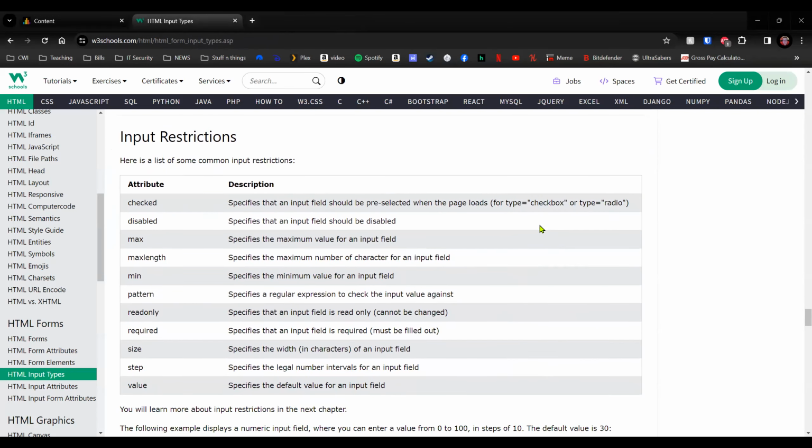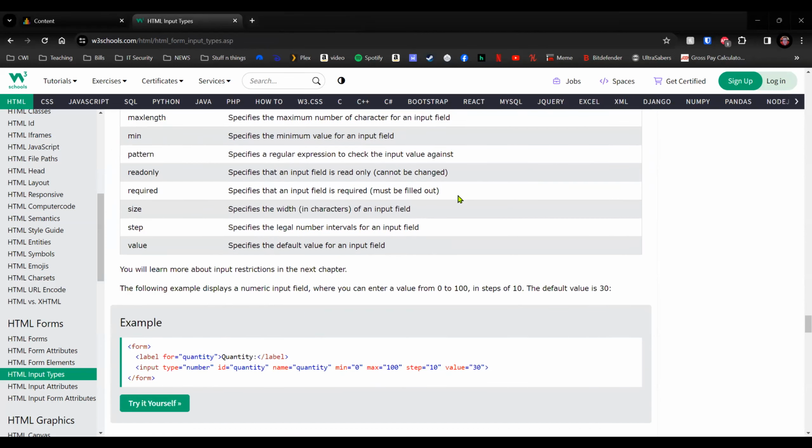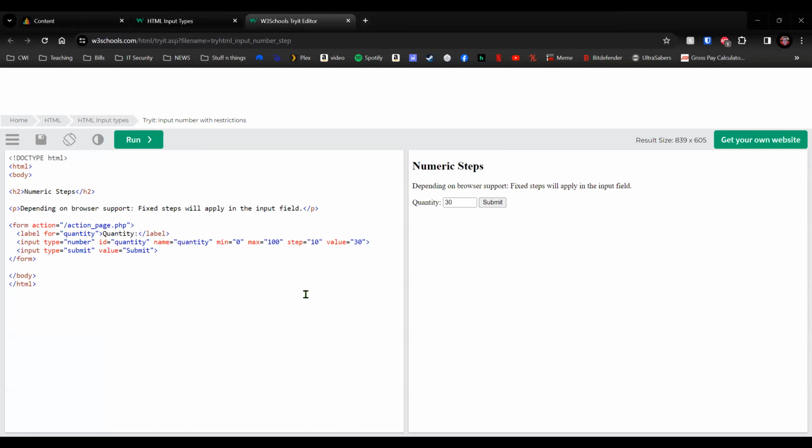Input restrictions. Okay, this is something we need to remember. Restricting what you do not want is just as important as allowing what you want in. Now, when you remember me talking about the cross-site injections and things like that, one of the ways that you can fight against those is by restricting your inputs. So here's your thing where you want input type, and that's what you want.